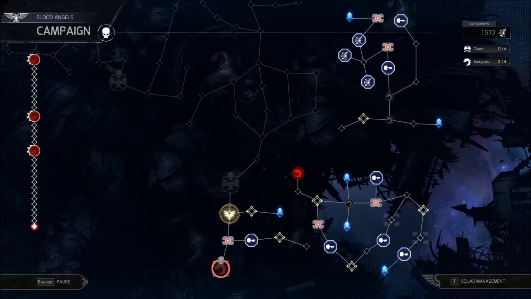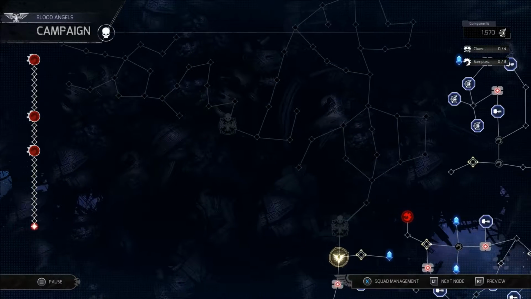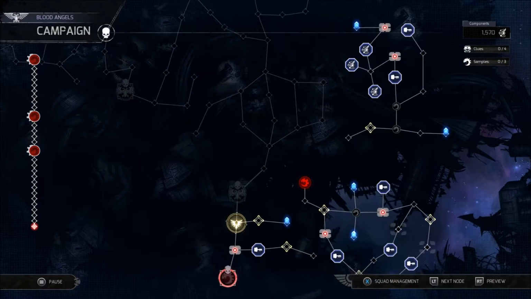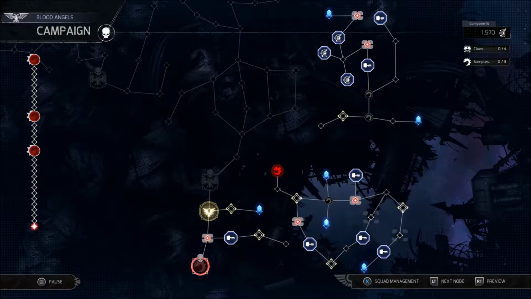Today we're getting ready to do our third mission with the Blood Angel Terminators going through this massive Space Hulk. Let's see what we can figure out in this third mission. This is a little bit tricky, a little bit different, because we've got a bunch of doors, a bunch of teleporters, some things we've never seen before. See if we can figure it out.